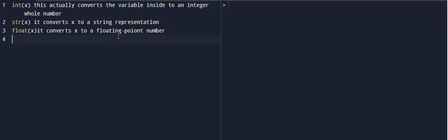Then we have chr x, which is a character. It converts integer x to a character. I'm going to paste the same thing here. It converts x, an integer, to a character.